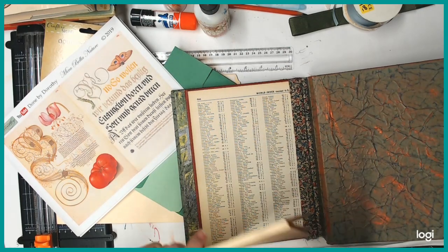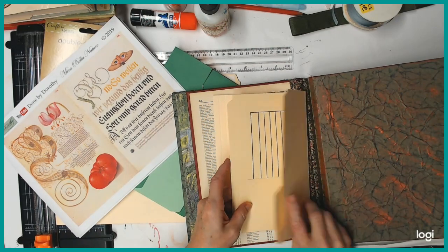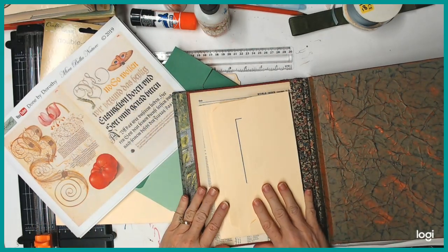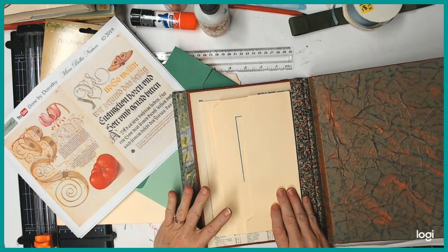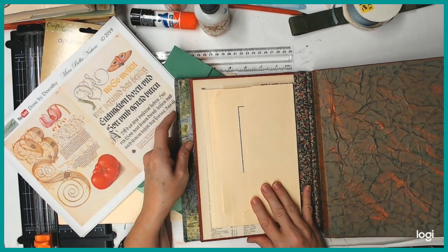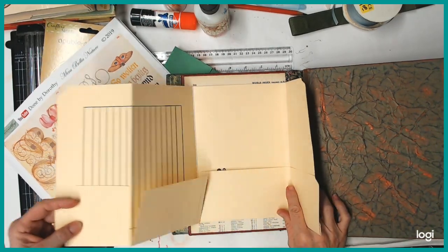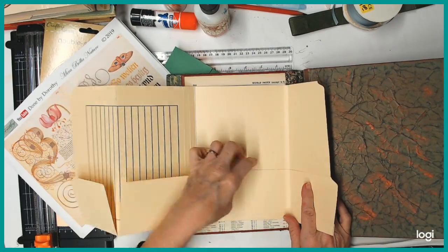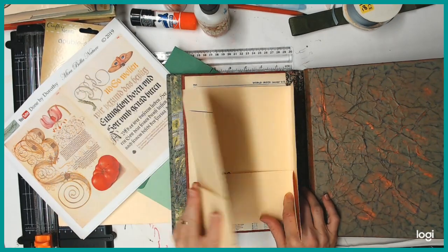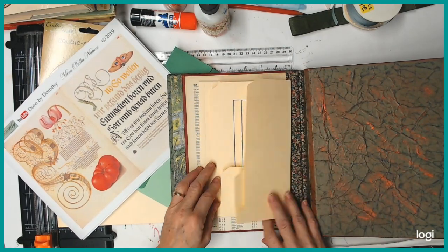We're just going to make a file folder folio thing to go in there, because I'm making my book to hold ephemera so I can gather stuff together, a gathering place for things that I'm going to use in a journal. So there are going to be a lot of pocket type things in here. This gives us a pocket here, a little pocket right here, a pocket here, a pocket there, and then over here we can add some other pockets if we want to.